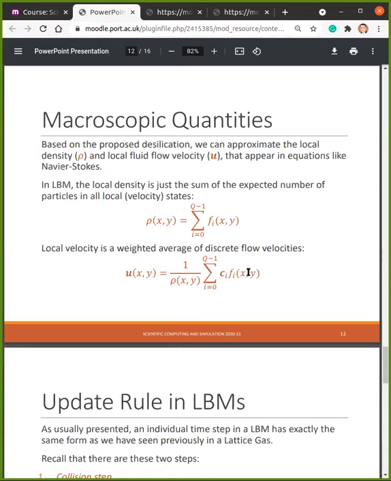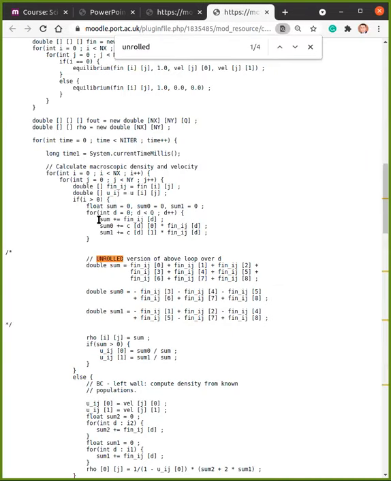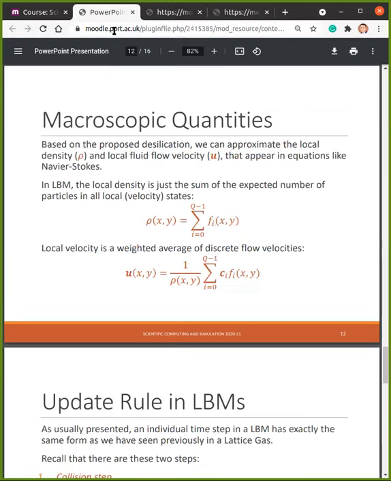Here we have a probability distribution function and constant C. In this for loop here, we obtain the sum value of all distributions here. So sum is equal to the summation of all distributions.